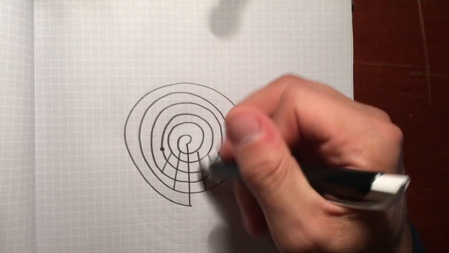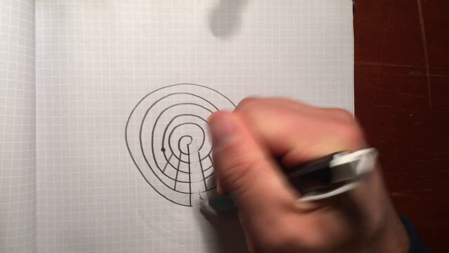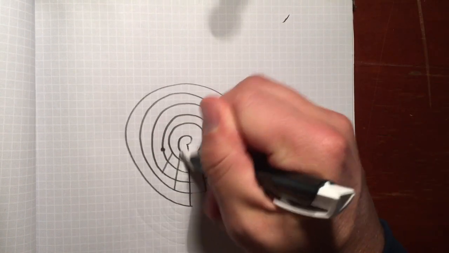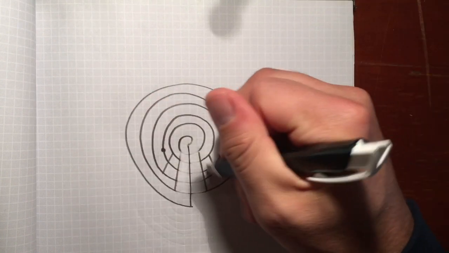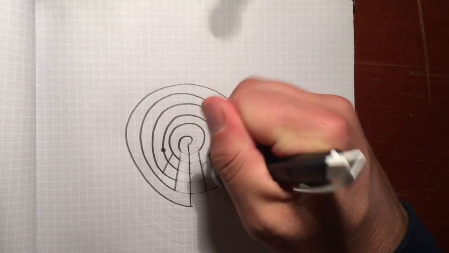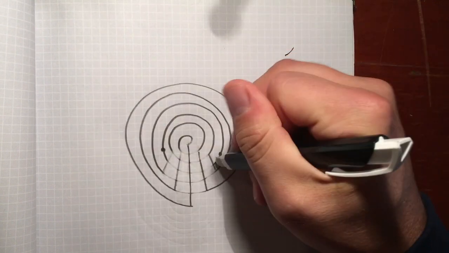And then you erase your entrance to the labyrinth. You erase your entrance to the center. You erase three lines on this side, and three lines on this side, because these turns are nested.